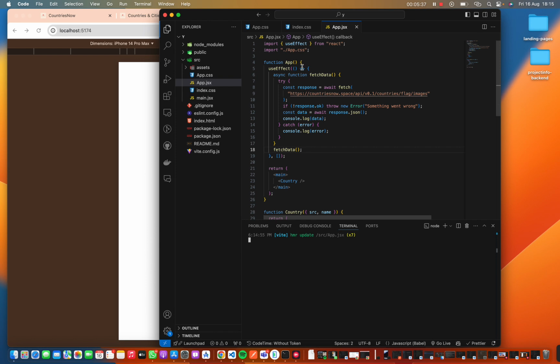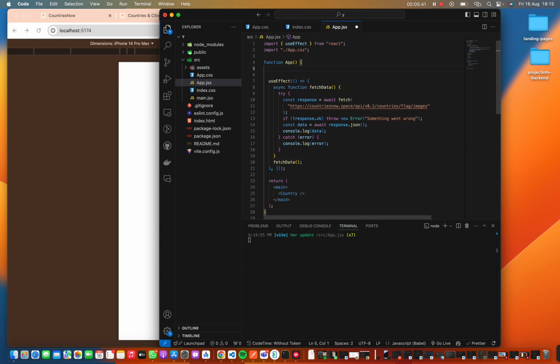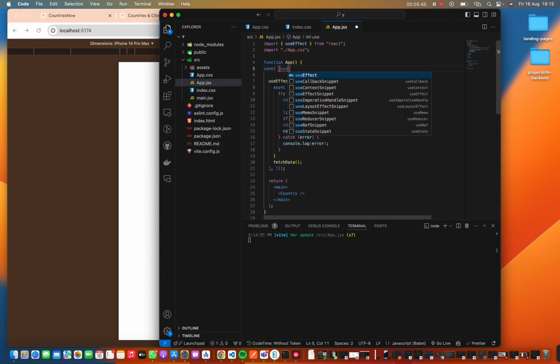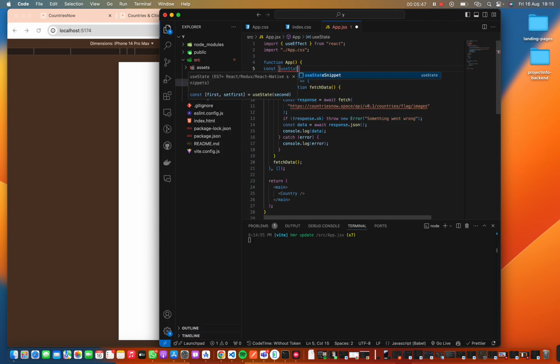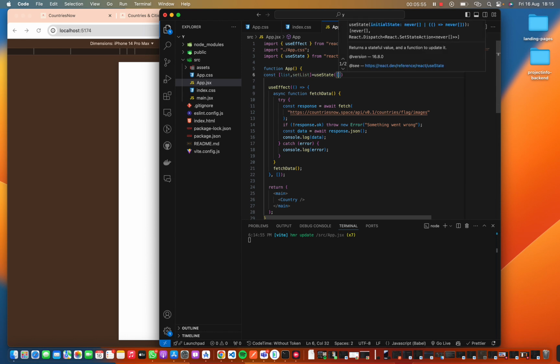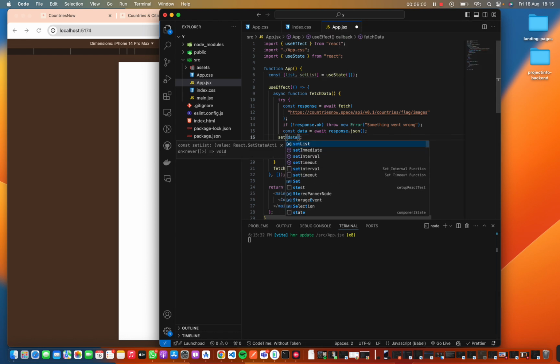So now we can use state. Const list, setList is equal to useState to an empty array. So here we can set list to data.data. Let's do optional chaining just in case.